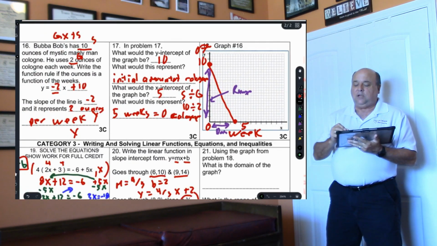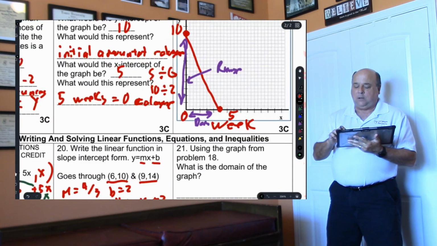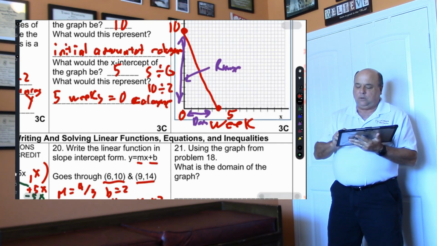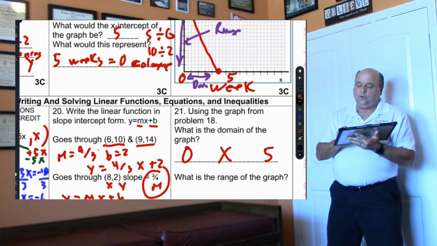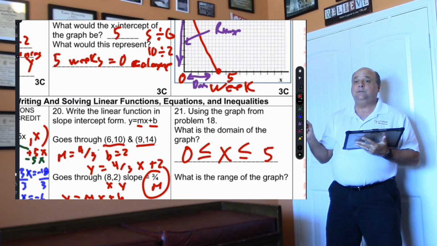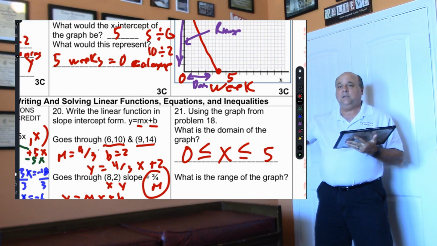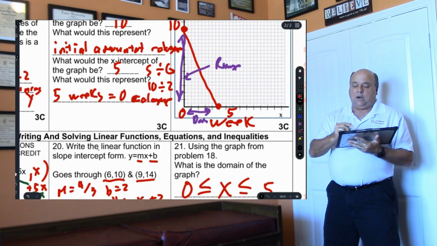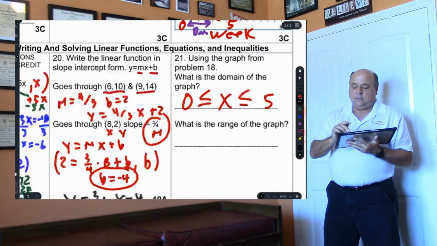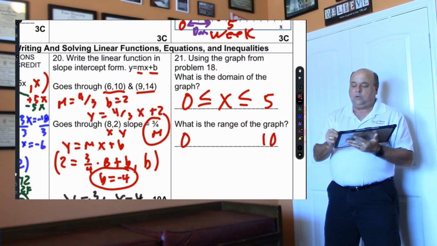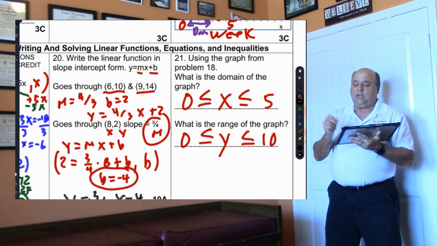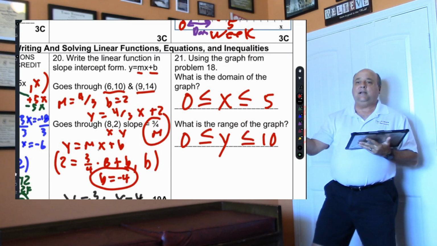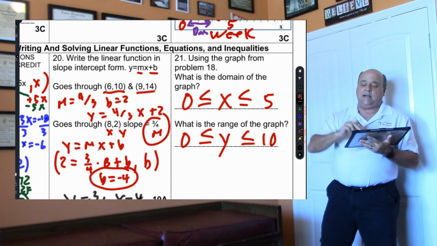Now then, let's go up to this. We're going to look at the graph on this problem. The domain goes from 0 to 5. So my domain starts at 0 and goes to 5. The domain is x. You always use less than or equal signs. So the domain has to be more than or equal to 0 and less than or equal to 5. My range goes from 0 to 10. So my range starts at 0, goes to 10. The range is the y-axis, and I've got to put the less than signs. So the amount of cologne is from 0 ounces to 10 ounces.